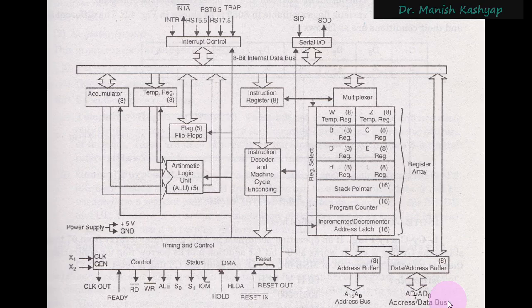But where will you connect them is the question. If full memory has been used, then where will you connect them? It's not that if you are using this address and data bus to connect to memory, then these lines will not be available. It is the same as saying that if in your house you have an electrical connection that goes to your tube light, and you only have one tube light in your house, and you bring some new tube light, can you not use the same connection to connect that new tube light just by taking wires from that in series or parallel connection? Yes, it can be done.